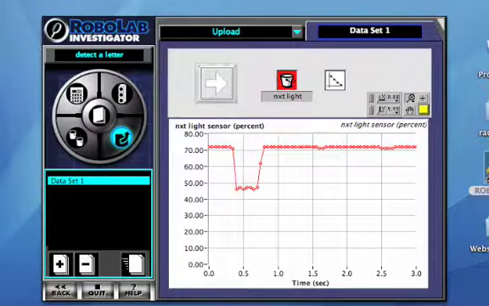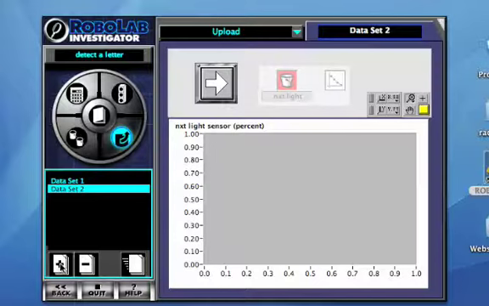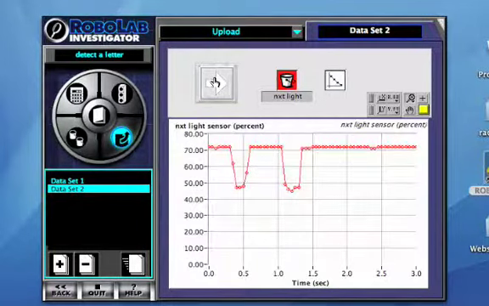So after you run your robot again, come back over, and we need to collect another data set. So the way we do that is we press the plus button, and that creates data set 2, and now we can push the white button again. And we'll download our second set of data. And now we're going to unplug our robot and do the same thing. We're going to go across a lower portion of the A. So go ahead and do that. Unplug your robot and head over to the letter A.